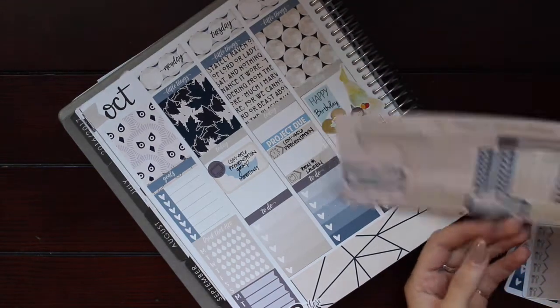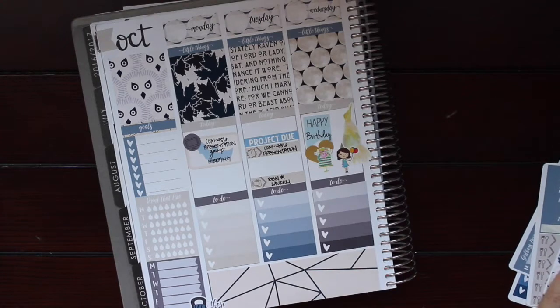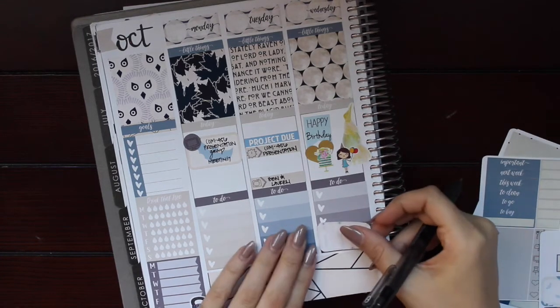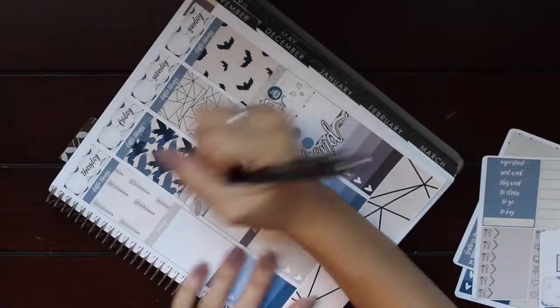Okay, you guys, so as I'm editing, I thought I'd just jump in here and tell you what I'm doing. I added a half box down at the bottom of my checklist because I knew we would be going out to dinner or doing something for my little sister's birthday, in case you were wondering.